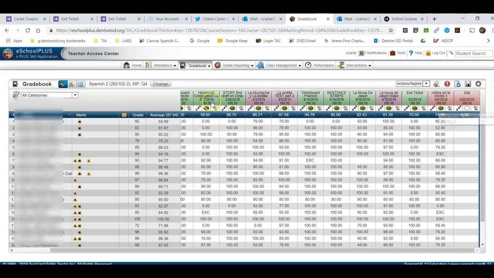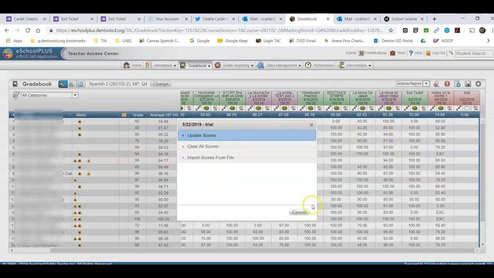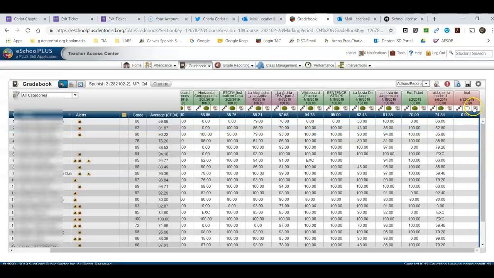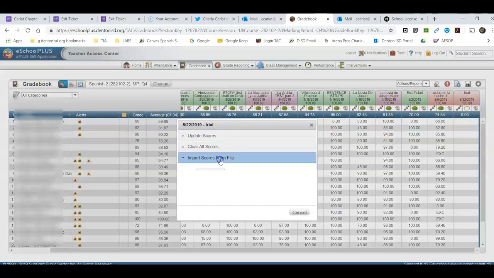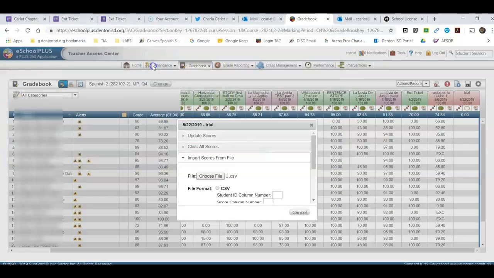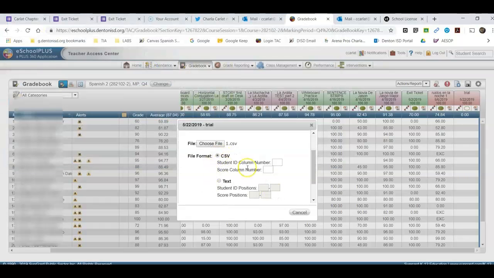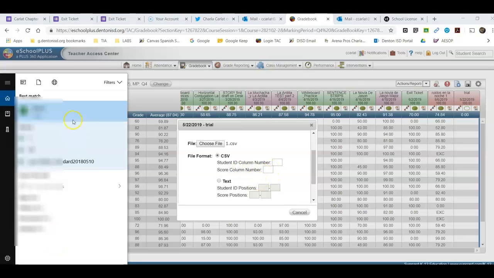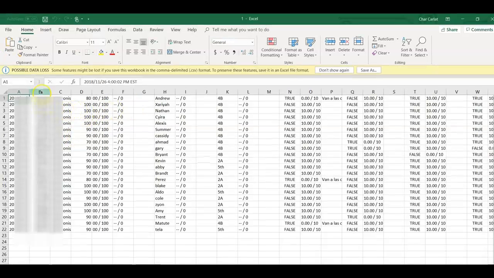Let's go grab that file, and there are students from other classes that took that quiz, but it's only going to recognize this one. Let's go import. Oh, so what we did, let me show you very quickly. We highlighted over this, mass update for scores, import scores from file. Let's choose file. That's the one I chose. Yes, it is a CSV. Okay, there's one little mistake that I made. I forgot to see what column number the student ID is and what column number the score is. So let me go look that up. This is actually a good teaching moment. So the student ID is in column number 2, and then the score is in column number 4.